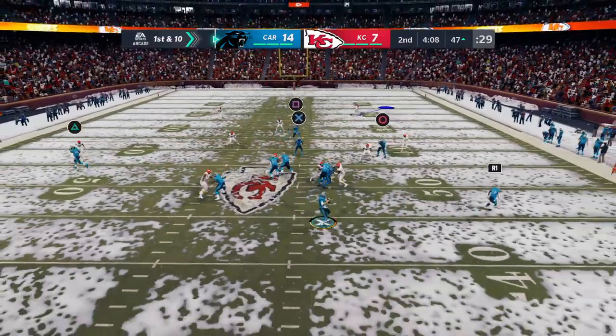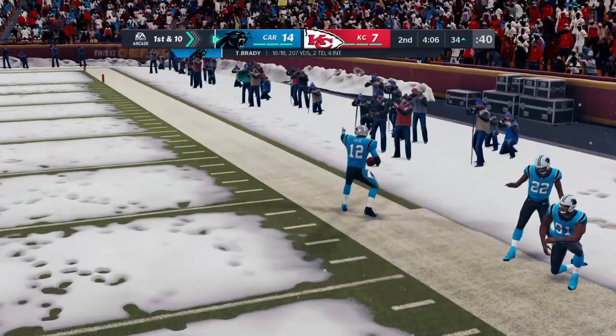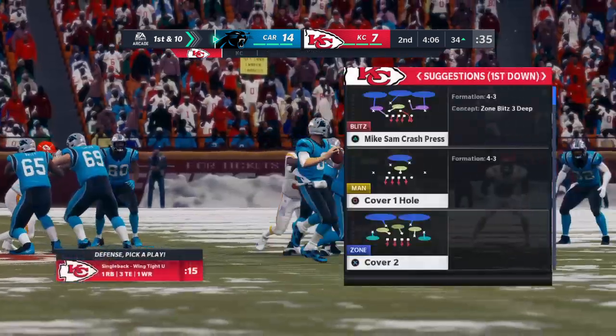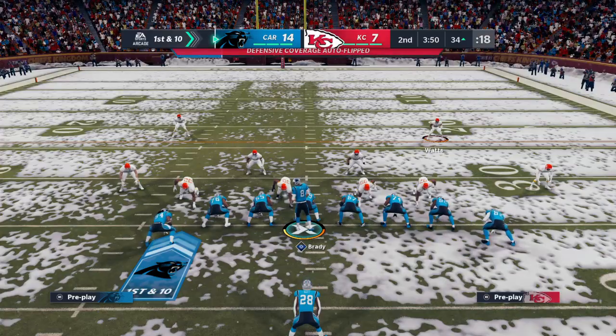To throw is Brady. Going to throw right side here, complete. And he is out of bounds inside the 35. 13 yards, first down, Panthers. And the Panther first down.